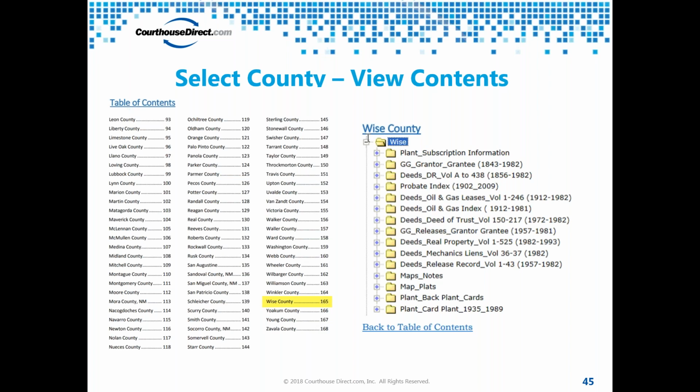The only thing that we may not scan is the probate minutes, because you'll have a whole wall of probate minutes. But what we try to do is index or scan the probate index in the county. So even though we may not have the images, if you know, oh, here's the probate, here's the cause number for the probate, then you can order the will, whatever it is you need.